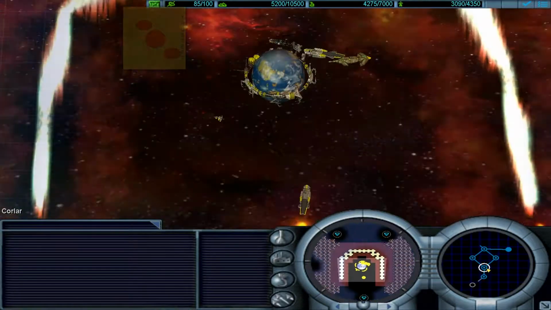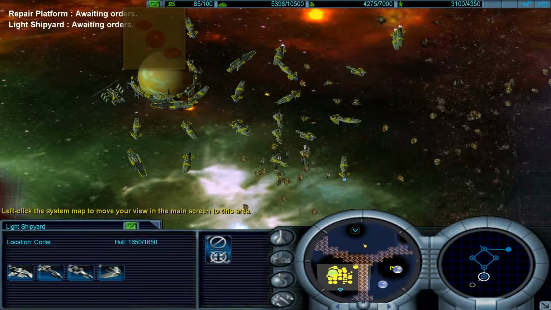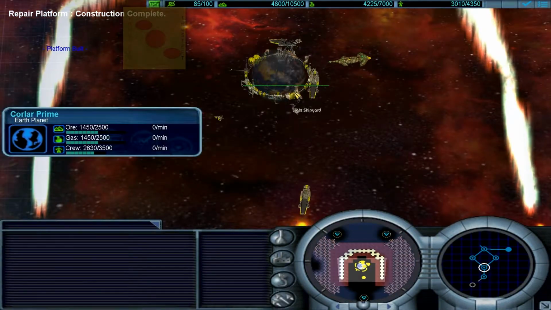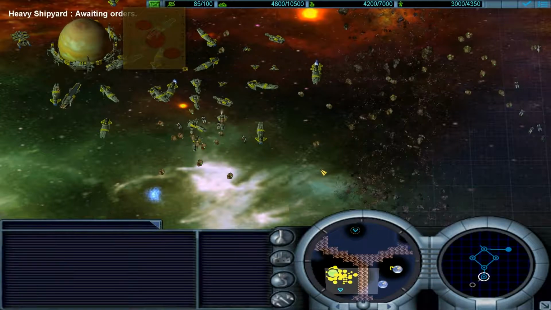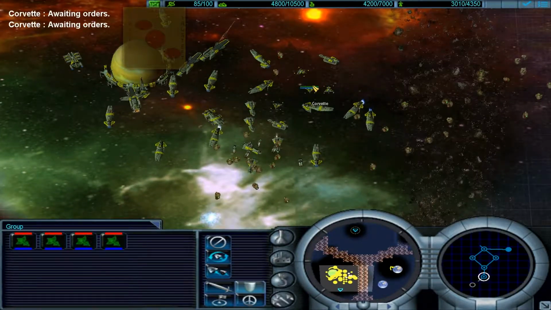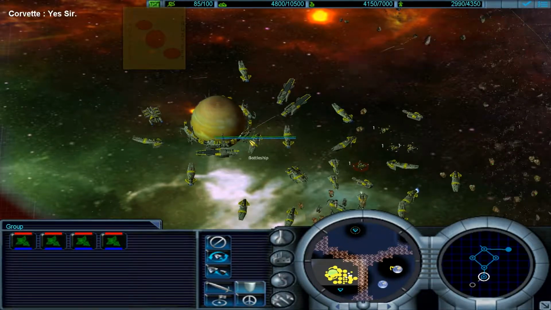We need more corvettes. And actually we need to send them to the right place. Over there. And build corvette. Repair platform complete. And you, come on, heavy shipyard, where are you? There you are. And you send them over there too. Alright, now let's see. Corvettes. You might need some repairs. Go there.